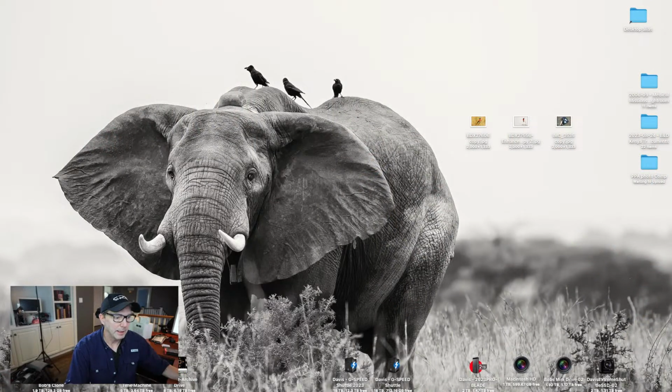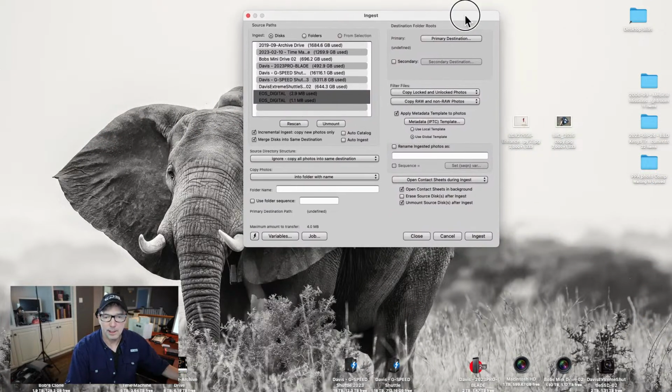Now you can see that the cards are in, and they popped up in PhotoMechanic, and this is the ingest box. And here you can do anything. The beautiful thing about PhotoMechanic is it will download multiple cards. I've connected as many as 8 different card readers, and it will download those 8 cards simultaneously, unlike Lightroom, which does it 1 card at a time sequentially. So you could actually start seeing the photographs coming in and culling.